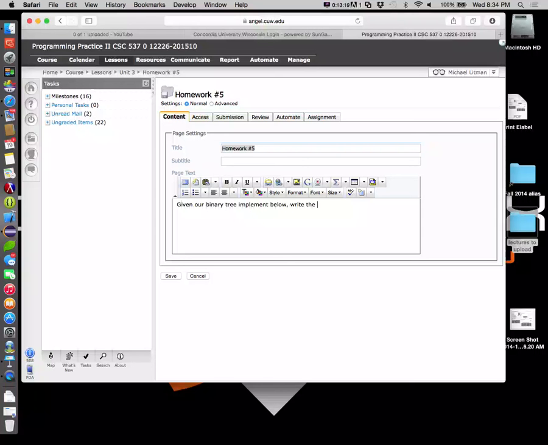Write methods to visit the nodes in a depth first search order, a breadth first search order, and an in order search order. That make sense? Okay. And then at the end, I'll put our project in there. So that'll be your homework assignment.